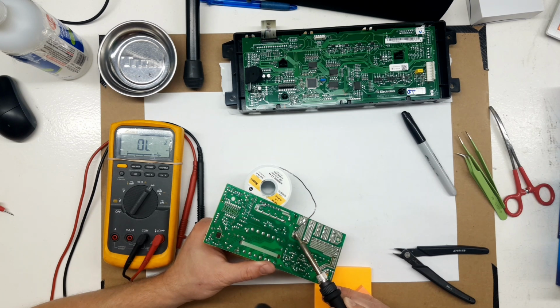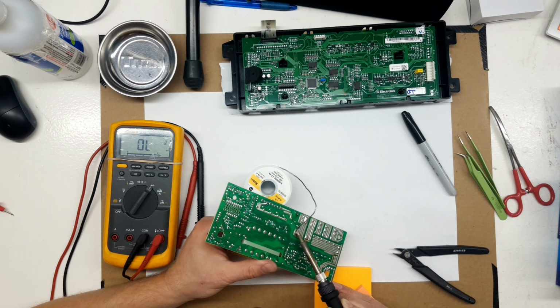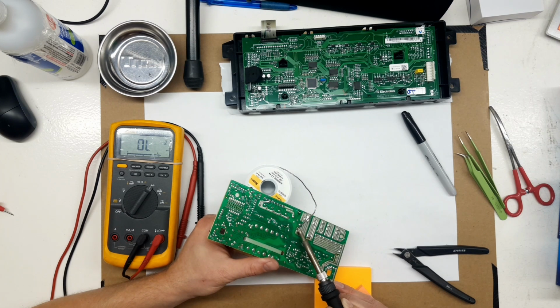Some of these pins here with huge traces, they take quite a bit to heat them up. So you'll notice I have quite a long dwell time on the solder, but I want to make sure everything gets melted together good and proper.